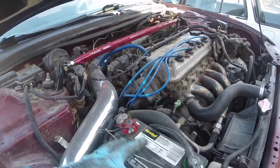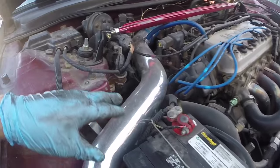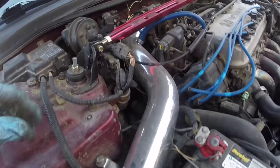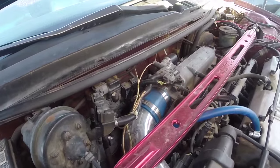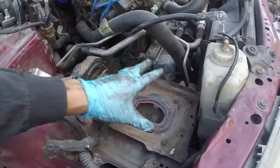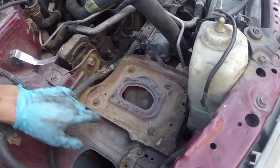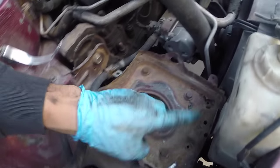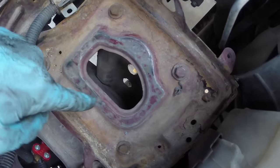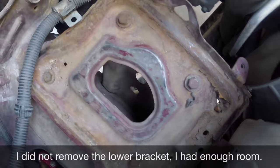After you've completed that, start removing the stuff from the top. Disconnect your battery and remove it. Disconnect your intake — if you have an aftermarket intake it's a lot easier to remove than OEM, but OEM is still pretty simple. Get both of those pieces removed. Next, go ahead and remove your battery tray — there are a handful of 12 millimeter bolts, four right there plus one on the bottom side of this bracket that you'll see when you get to it.